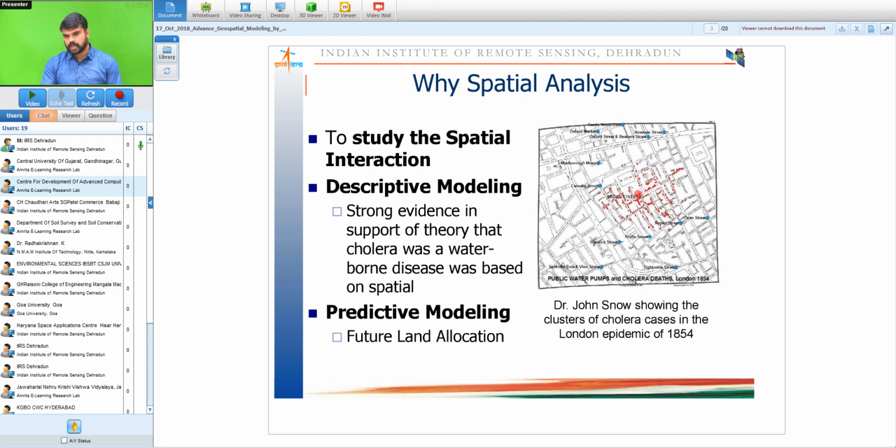So spatial analysis is generally used to find the different kinds of spatial interactions, and under that we study specific patterns, which is called descriptive modeling. Then we also use the identified patterns to do future prediction if the model has a temporal component.